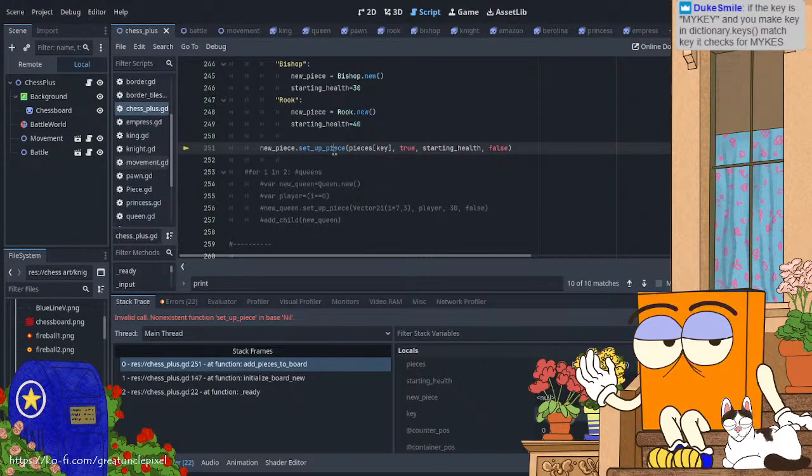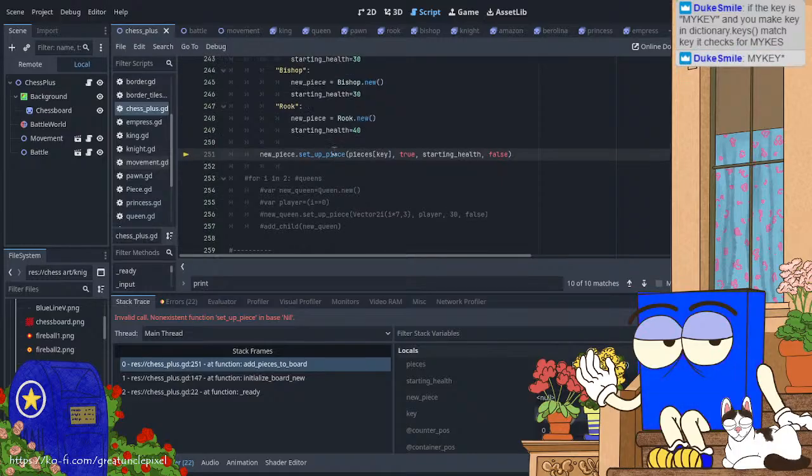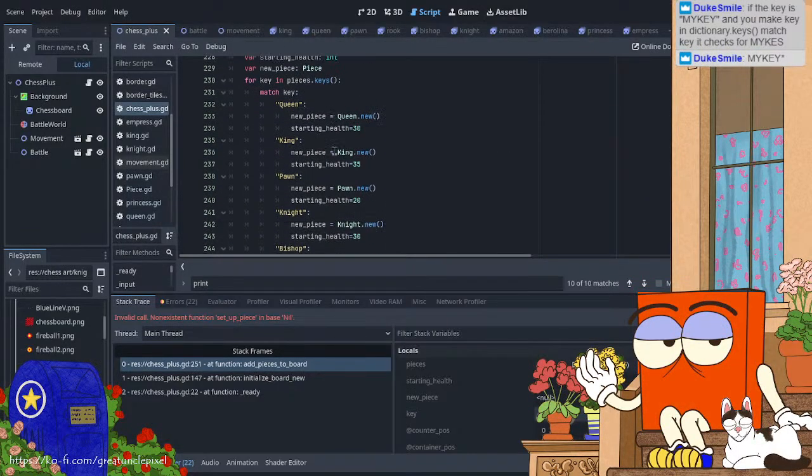If the key is Mickey and you make key in dictionary.keys, match key checks for Mickey.